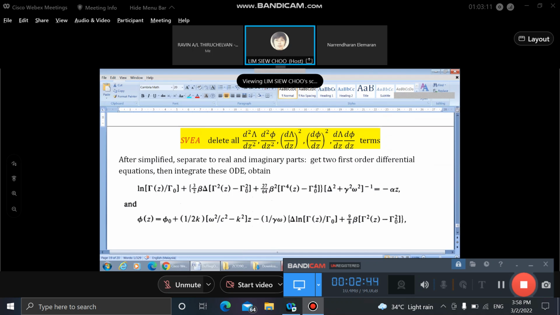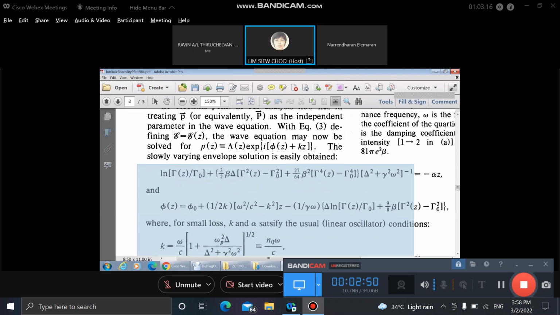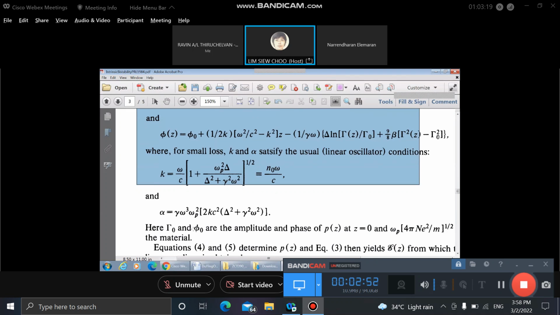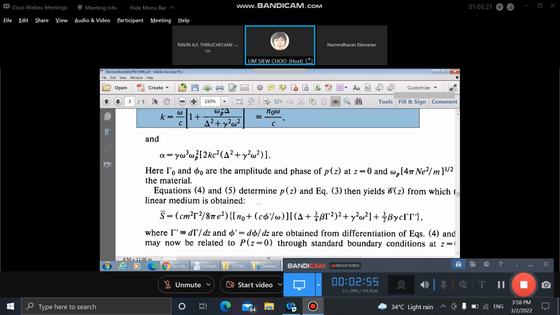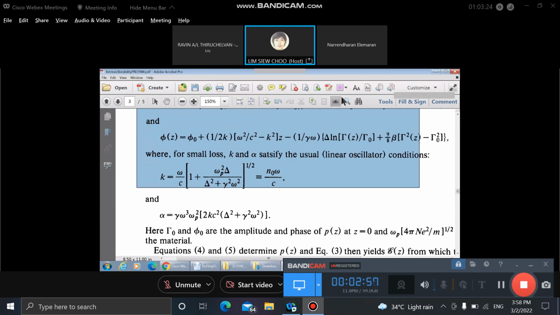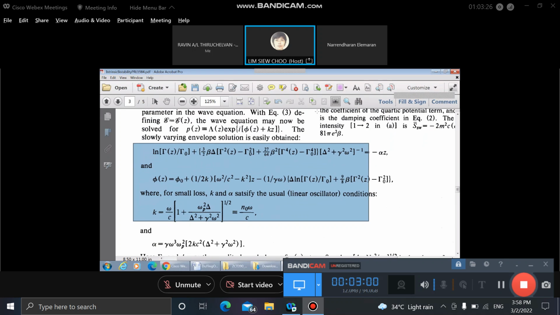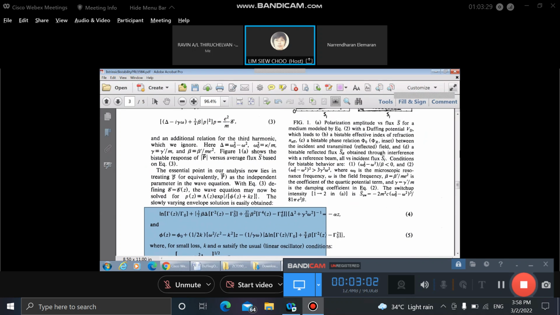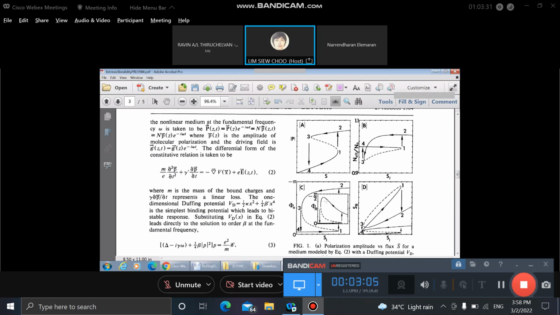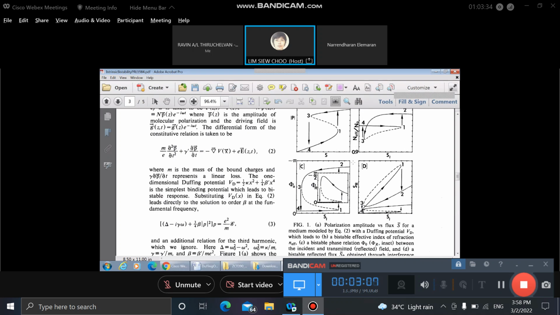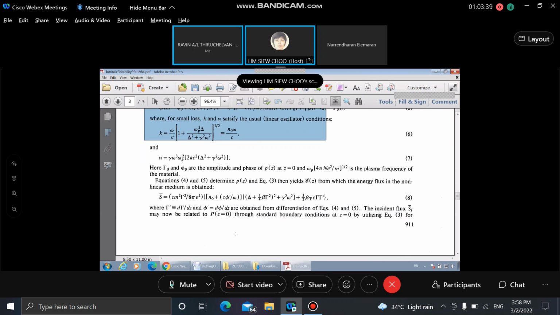Your first task, the second task, is based on the results here, and also whatever definitions and constants are here, and you try to plot the graph as in the paper. You try first, and whether you can or cannot will be discussed in the next semester. You try to reproduce all these four figures, according to the statements and whatever terms are inside the article.